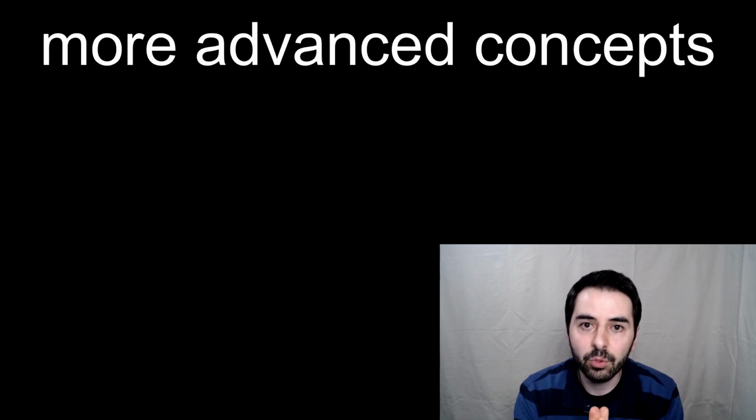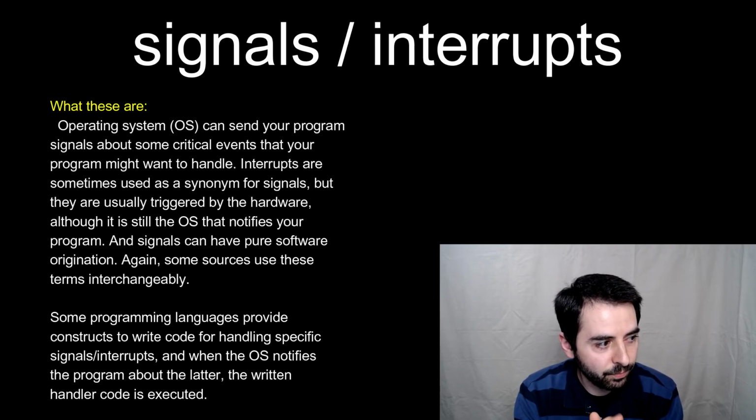There are some more advanced concepts in most programming languages, and they are not common to all, so we won't get into them yet. I think these are more advanced and maybe not for this course, but maybe in some of the later videos I'll cover some details. So just to give a high-level overview of what they are and what they do, one group is the events or signal interrupts.